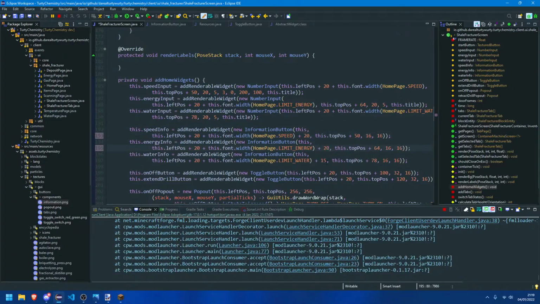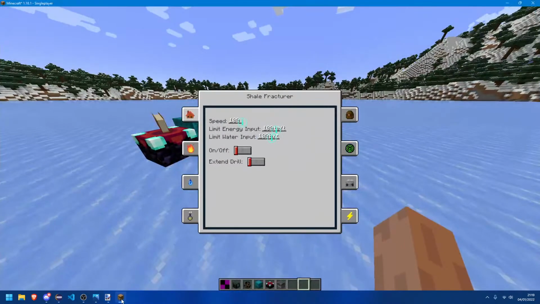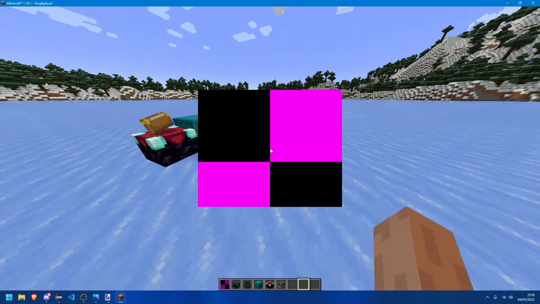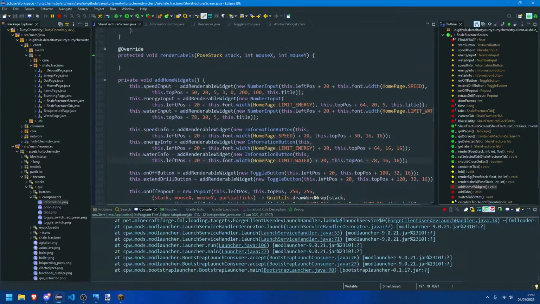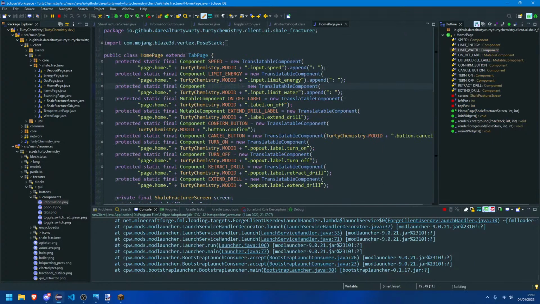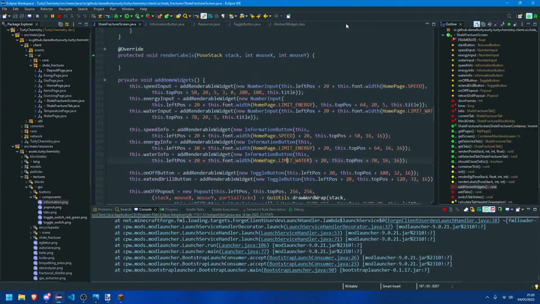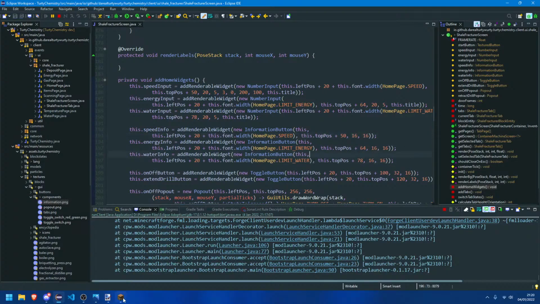I don't think 20 is right either. So it's limit water. Oh, right. Okay. Instead of doing this offset at all, if we don't do that offset, where does it appear?